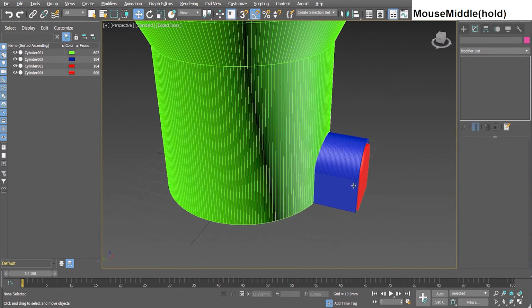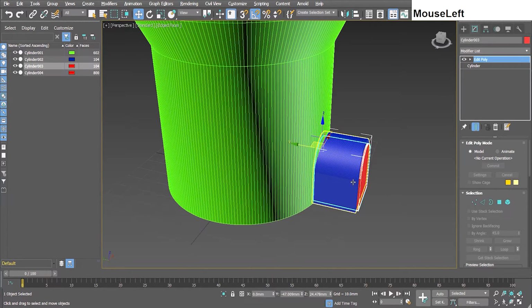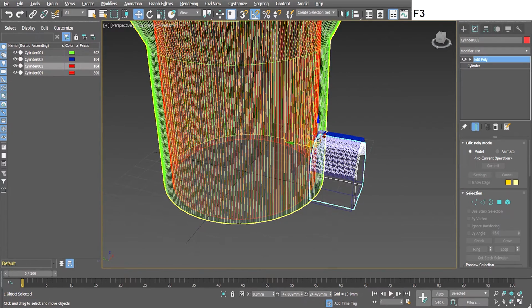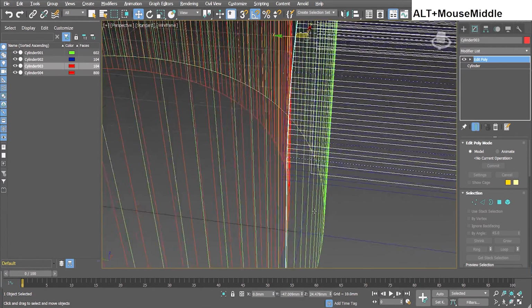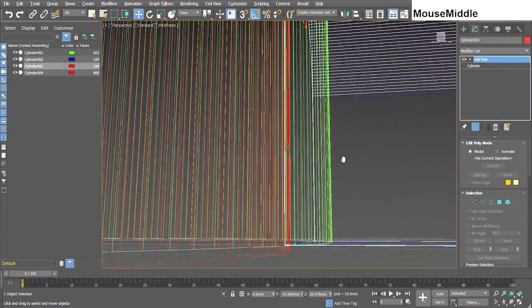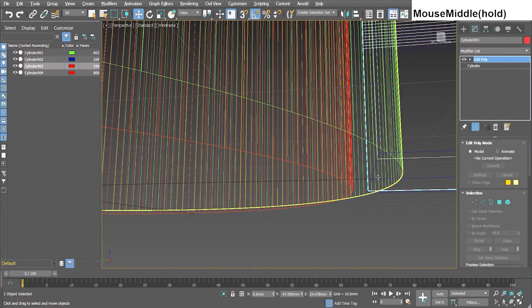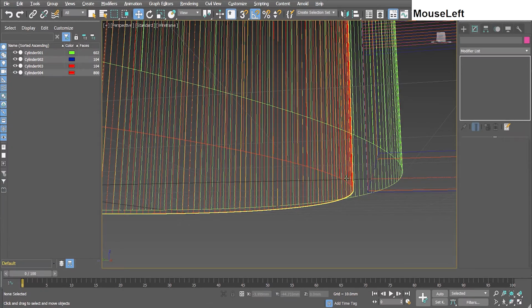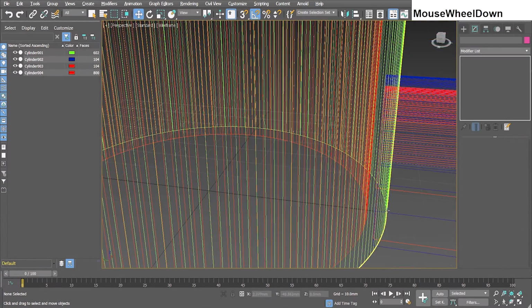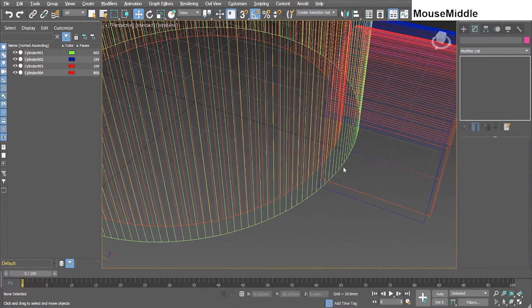Now the next thing I need to do is make sure that this goes all the way back into where that red is. So I'm going to hit that F3 key. And I can see that there's a little bit of a gap here where this red doesn't come back into this red. So that means when I start cutting around that there's going to be like a wall here where the entrance doesn't go in.